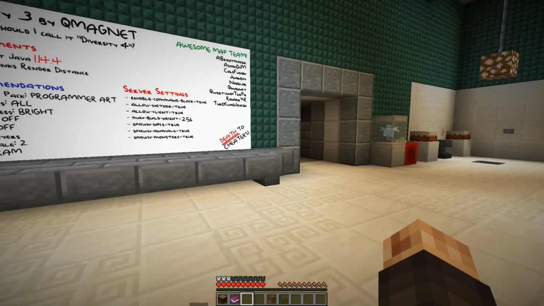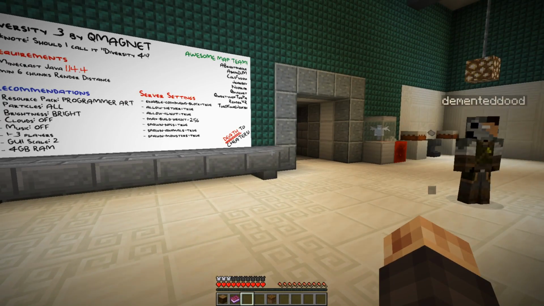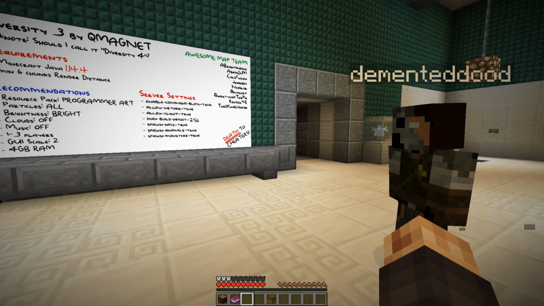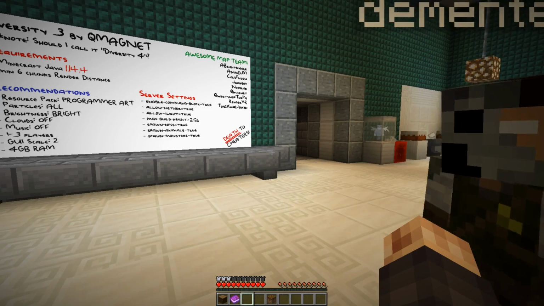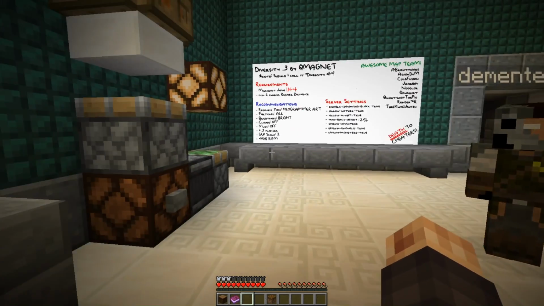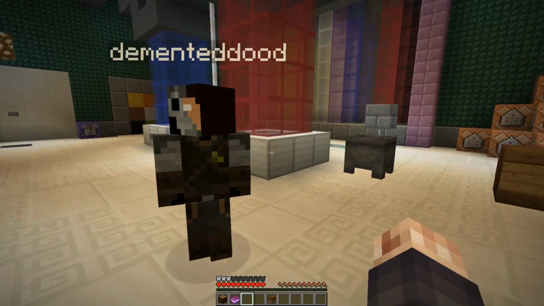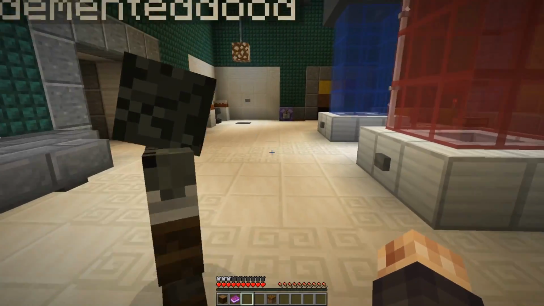The whole idea behind this was that the QMagnet map maker guy who's retired is kind of disgruntled, like, oh, I'm tired of working on Diversity 3. Nobody cares. I'll never get this map done. This was like his little chamber of, I'm just going to throw command blocks over there. This is what I'm working on.